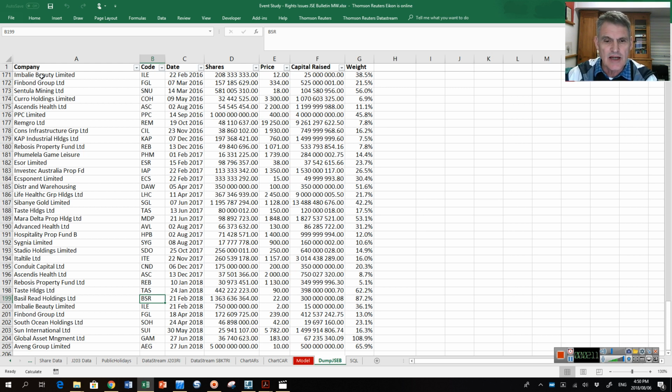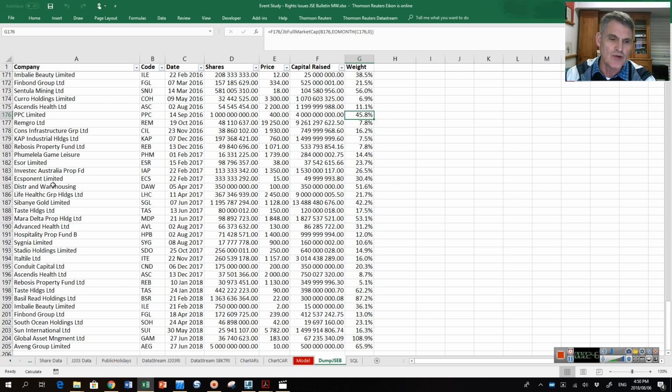And you can see that we've got the date of the rights offer itself, and this is the amount of capital that was raised, and that represents 87% of the existing capital at the time. So some of them are quite small and others are much bigger. And we want to take that weighting into account here when we do our event study. So the first step is to get your data. Essentially you need the date of the event, the share code, and if you're going to weight it in some way, we would like to know what that weighting is going to look like.